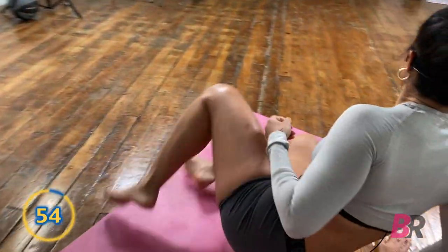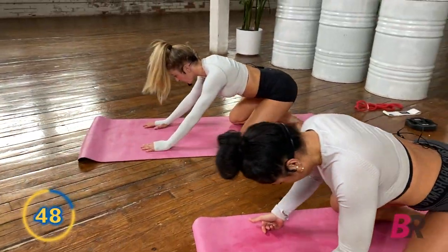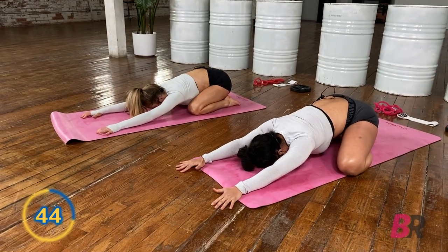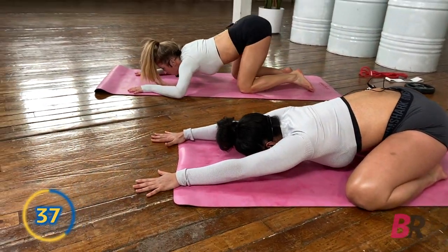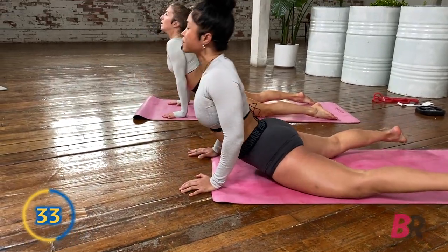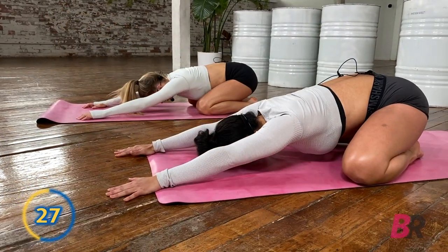Oh, that's why. So start in quadruped position. Wrists under shoulders, knees under hips. We're going to draw that tailbone back, reaching way out in front. Feel that chest stretch as you move those fingertips further up, and you're going to come across the mat, along the mat, into cobra. Hips are just hovering above the mat, opening up that front line.